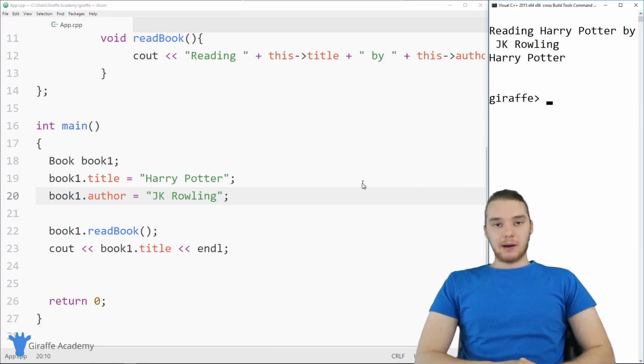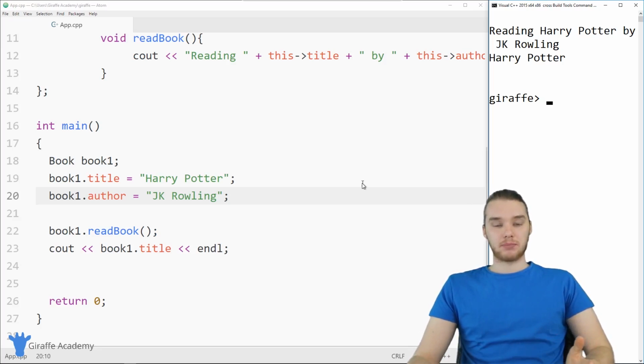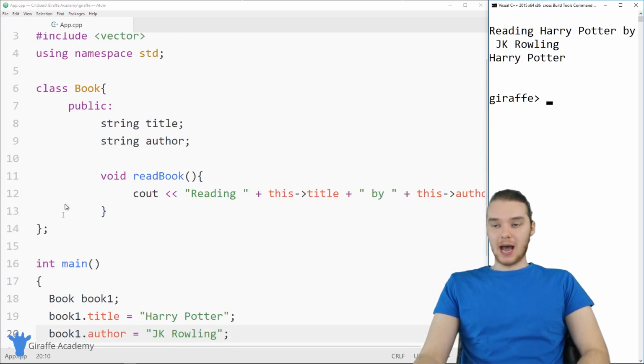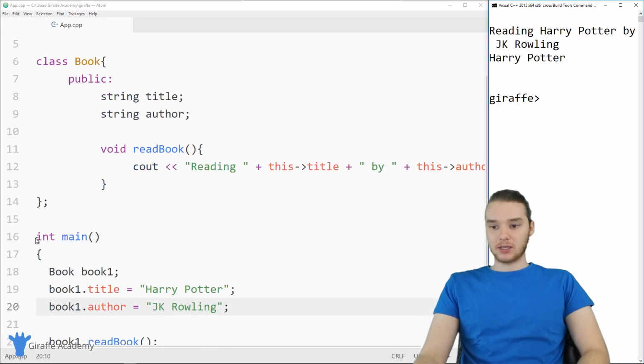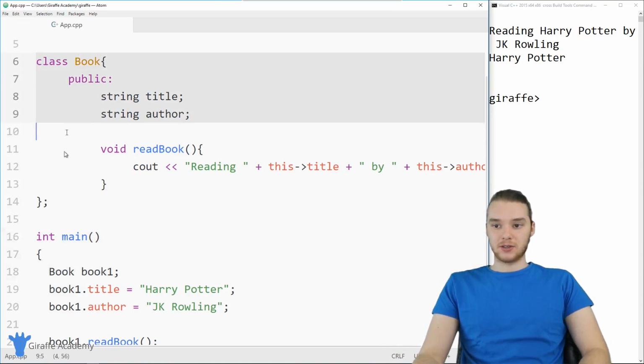All right, so now let's talk about object orientation. C++ is great because it's an object-oriented programming language. We can do a lot of object-oriented programming stuff inside of it. So up here, I actually created a class, and I can create this class right alongside this main function. Or what a lot of people will do is they'll put classes inside of their own files. But for our case, this is just easier to see.